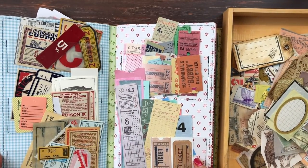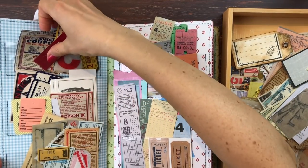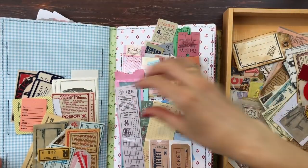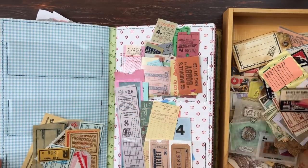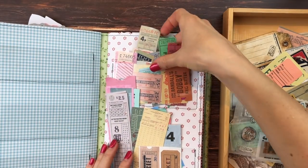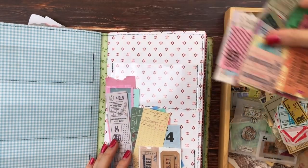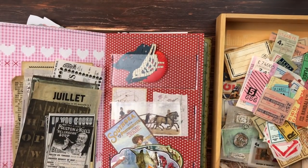There's too many things. I don't know how it is with you, but when I have too many things, it doesn't make me more happy. It just kind of stresses me out. Is there anyone that feels the same?